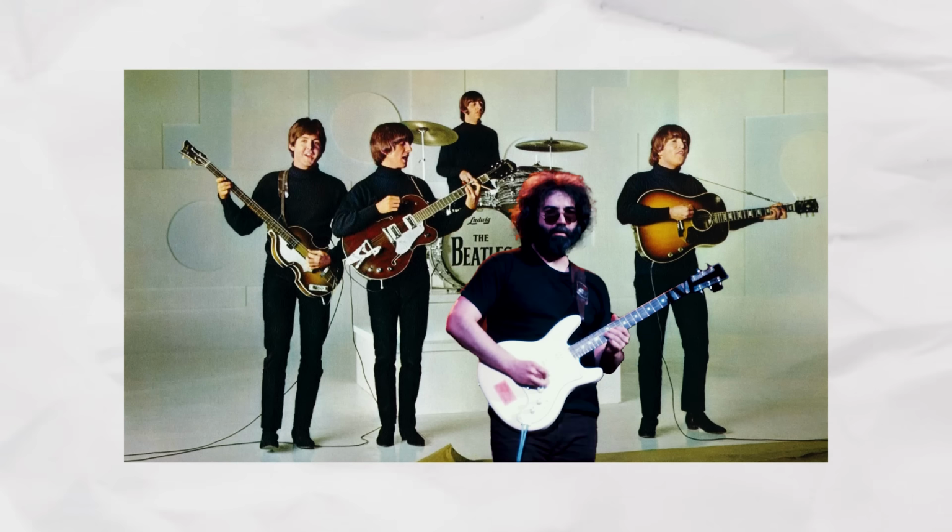So let's do this. Paul McCartney and the Beatles, they keep going. Jerry Garcia joins them on a world tour. And they got a feeling. That's all I'm gonna say.